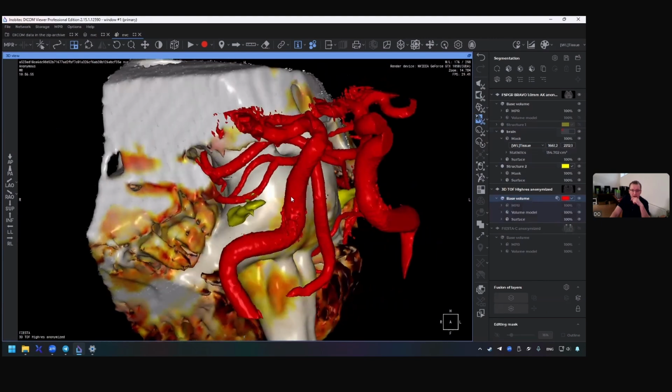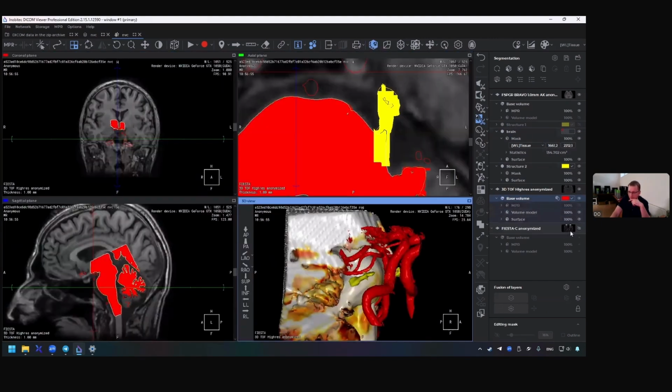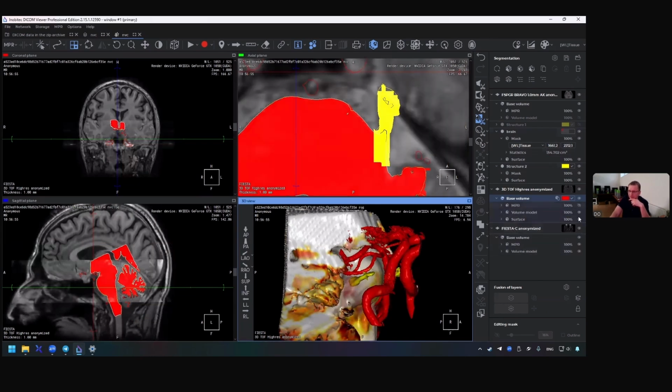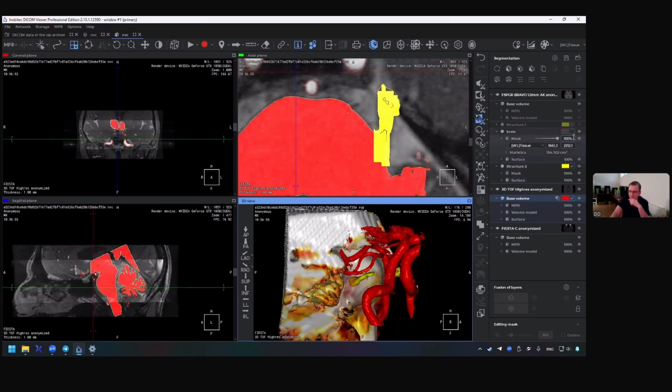To check our reconstruction, we can use the third layer in MPR, Fiesta. Let's turn off MPR for T1, for 3D TOF, voxels.